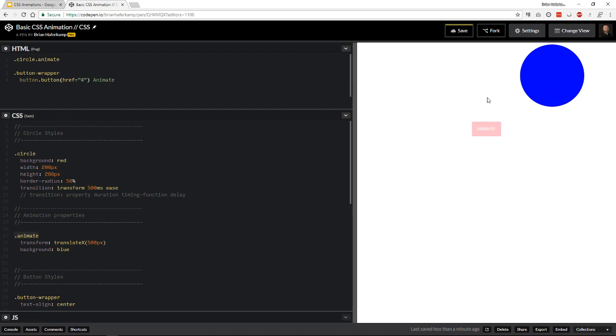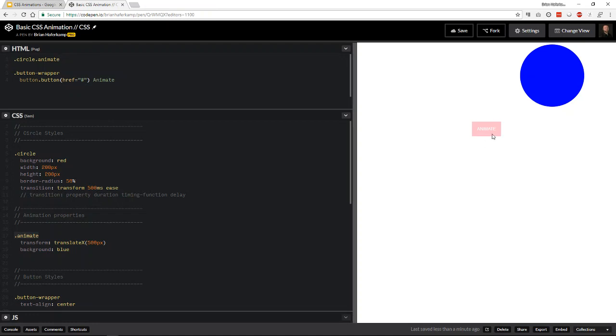Okay, so you can see that it jumps. Part of the reason is Codepen. Honestly, it's the way that we have this going right now. It's because every time I add something, it refreshes the page, and then you don't really get to see the transition. So what we need to do is we need to programmatically find a way to stay on the page without doing a page refresh.